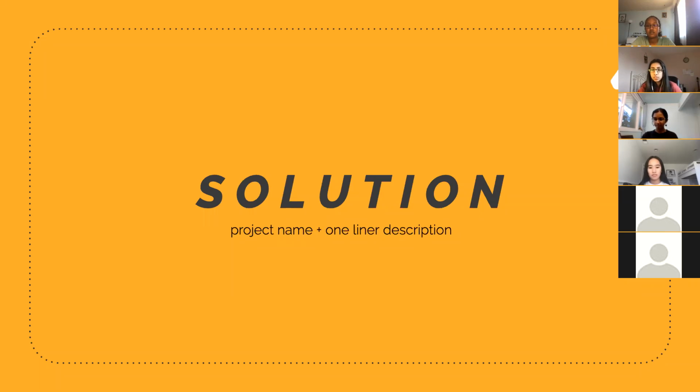So if no one has any questions for the problem statement section, I'm going to move on to the solution. So for this solution side, you can basically say the project name and your one-liner description of the project. So make sure you can summarize your project in 1 line, which is quick, short, and simple, because a long explanation should be saved for your demo. And essentially, I have another transition slide, and transitions are recommended before you present your problem, solution, demo, and after your demo, and don't overuse them. It just helps break up the presentation as mentioned before.